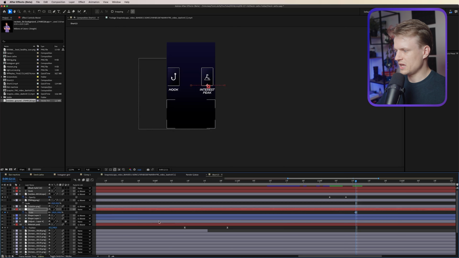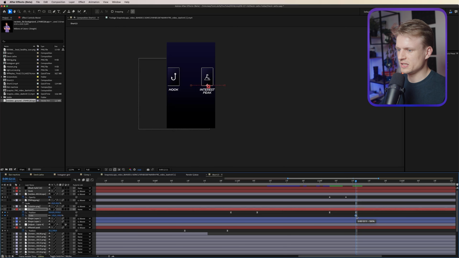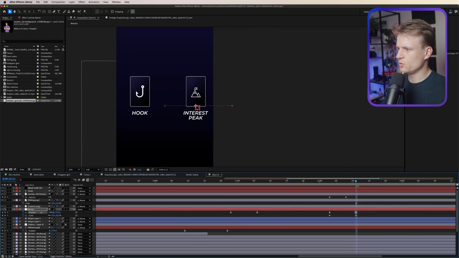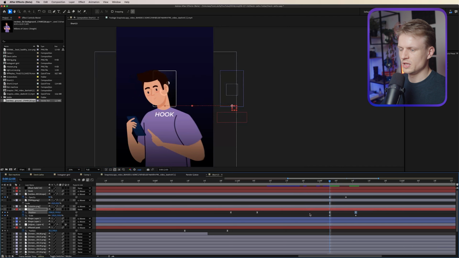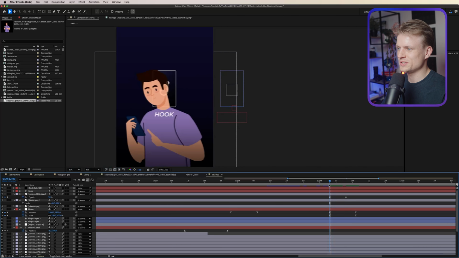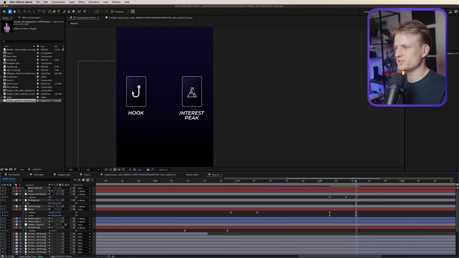So press S and enable keyframing, press U to see our keyframes, and let's drag this one to the left. I'm gonna scale it a bit down, so we just have a bit more of an overview. Then we might need to move this a bit, something like that, so they're more centered. That's cool. Now, of course, select these bottom keyframes and also easy ease them by hitting F9 or right-clicking, Keyframe Assistant, easy ease. So we have this smooth animation.